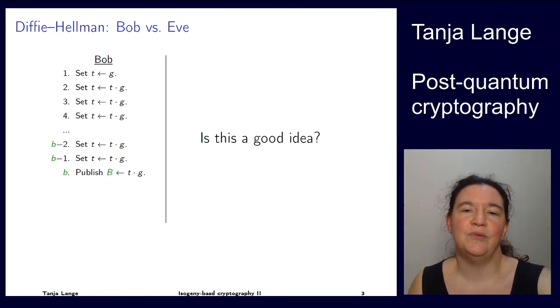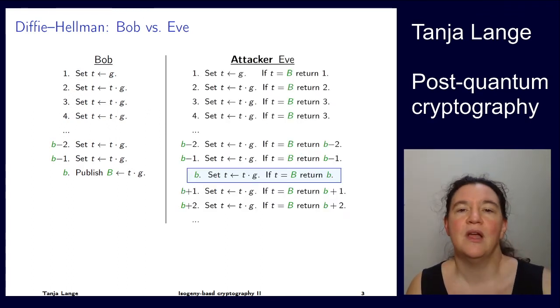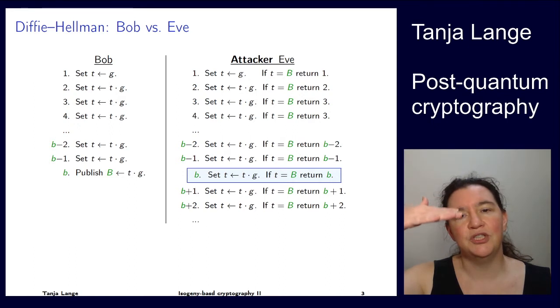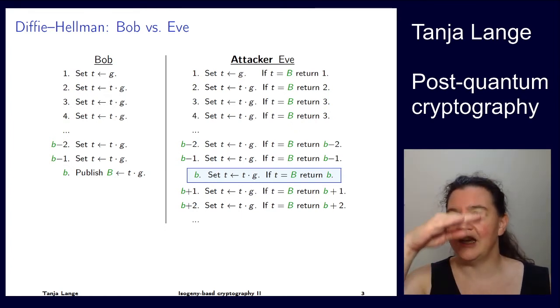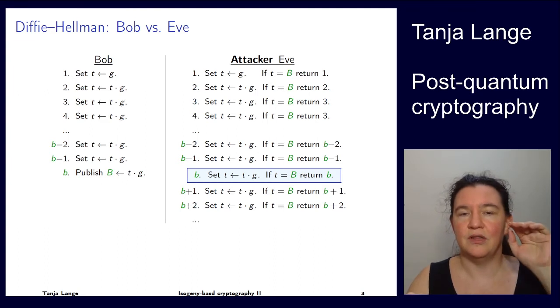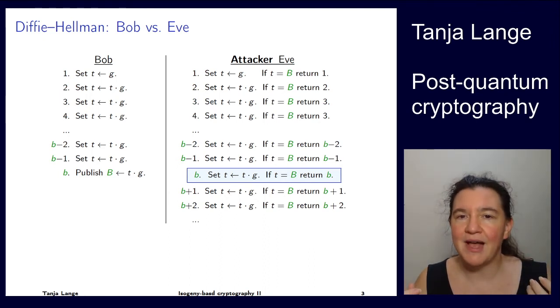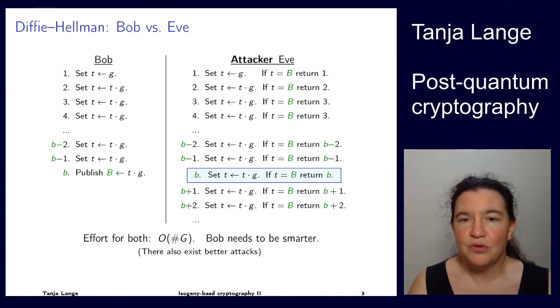But our attacker Eve, what would she be doing? Is this a good idea to have a system where this is how Bob computes keys? Well, obviously the answer is no, so let's look what Eve would be doing. Eve could just try and check every exponent. And she checks, is G equals to B, is G squared equals to B, is G cubed equals to B, until she gets to G to the B. Now this is always an attack that works, there's nothing special here. But our Eve has just taken as many steps as Bob was taking. So the cost of constructively using it, so what Alice and Bob would be doing, is the same as what Eve would be doing. Well, the constructive cost has to be tolerable, we want our users to do this, but it has to be faster than what the attacker can do, else it's a totally insecure system. So Bob has to do some smarter way. So this takes as many operations as the group has elements, and that's not good enough to outpace the attack.